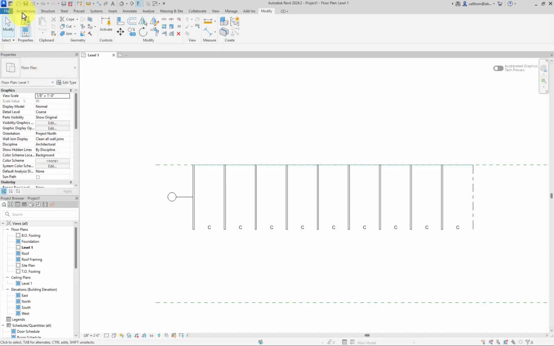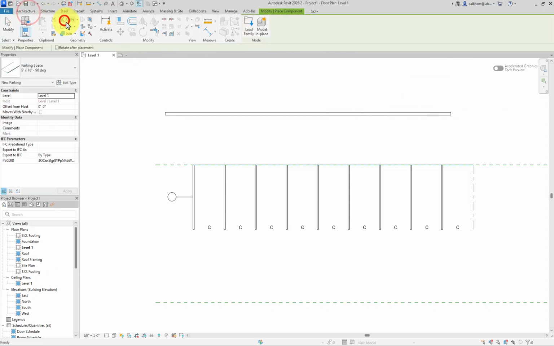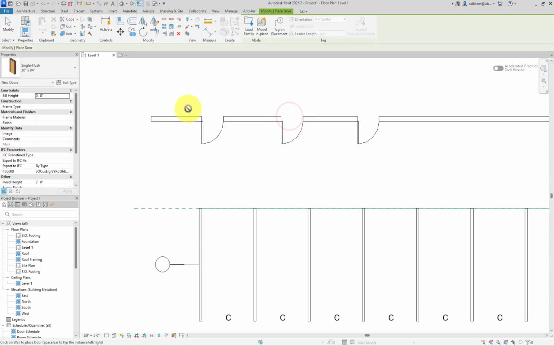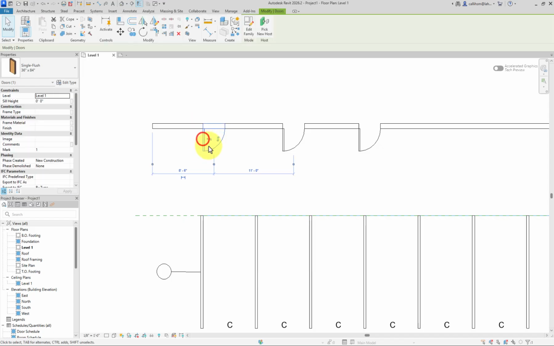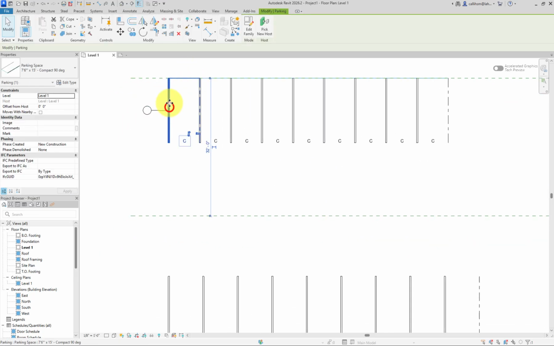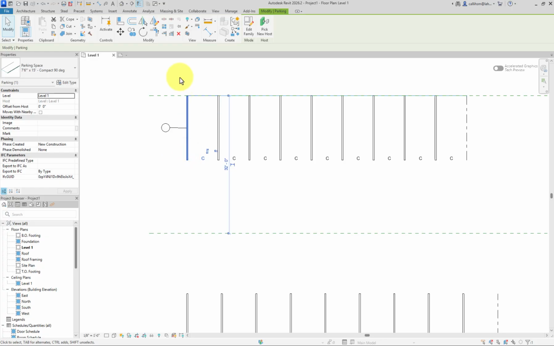And that's interesting because if we were to create a wall and we were to place some doors in that wall, you'd see that each time I place a door, Revit automatically gives the mark value a number. So in this case 1, the second one that I placed is 2, the third one is 3. But Revit purposefully doesn't give us a value on any of the parking spaces for the mark field. It's all empty. All right, back to work.